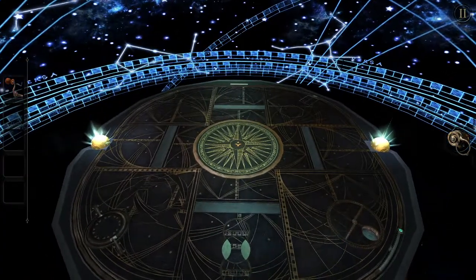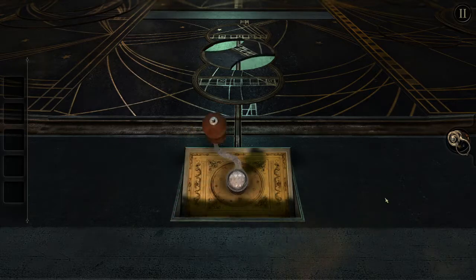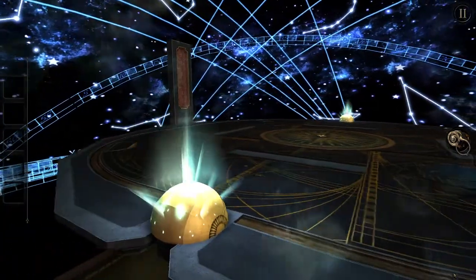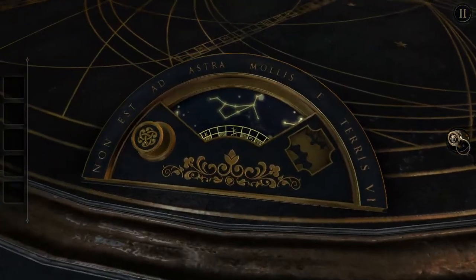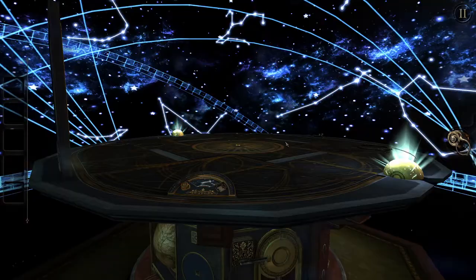Winding key, winding key. This one? Yep, apparently. Yeah, this seems to be right. Known as another. Okay, I have no idea what this means. But those are definitely confident. Wait, there are some. Let's see what I changed.